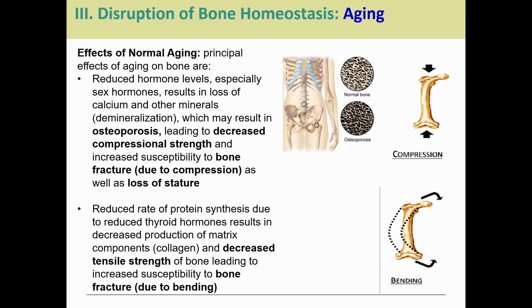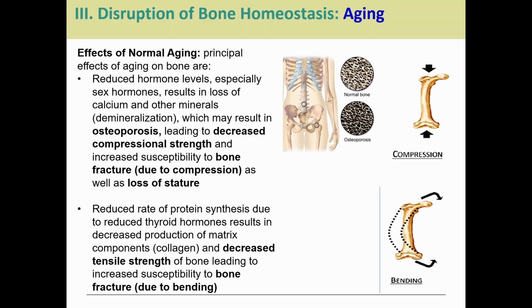So as estrogen drops, remember that OPG is affected, not being able to turn off the osteoclast activity. This results in the loss of calcium. We see demineralization, which can develop into osteoporosis. We have decreased strength and an increased risk of fracture. We also lose height because the bones compress down. They can't push back against gravity, basically. Your bones compress down, and so you'll notice that as people get older, they actually get shorter.